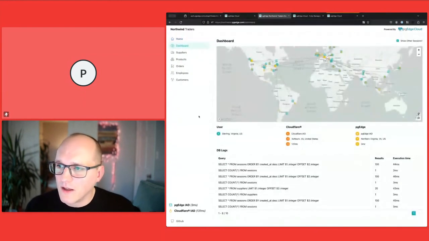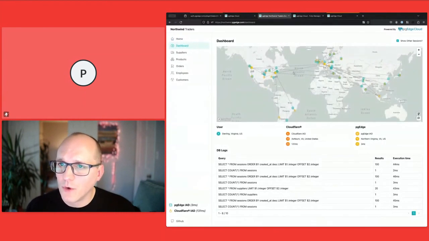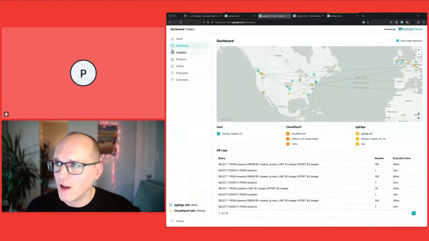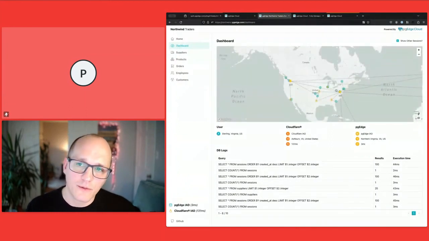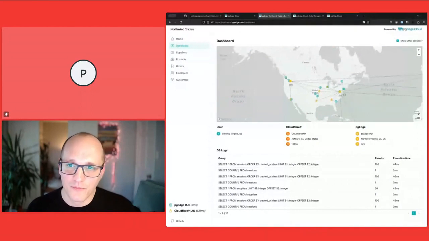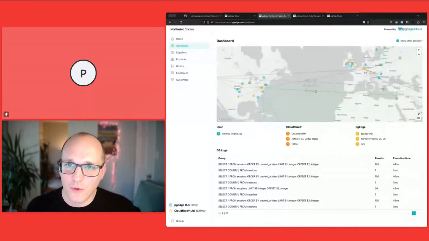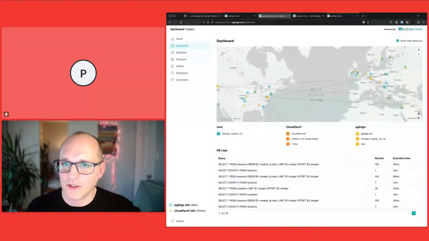Here is kind of the really fun web page where if we navigate to the dashboard, and like I said, you can do this on your side too right now if you want, you can see a map of where people are connecting from and what Cloudflare colo they are connected through, and then what pgEdge database that is querying. So I'll walk you through different aspects of this so we can see it all in action.